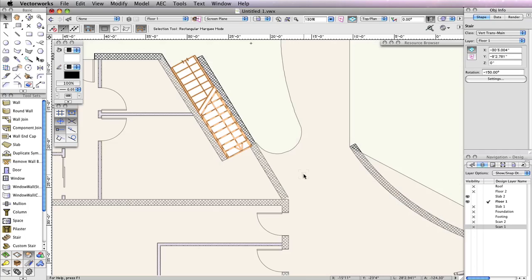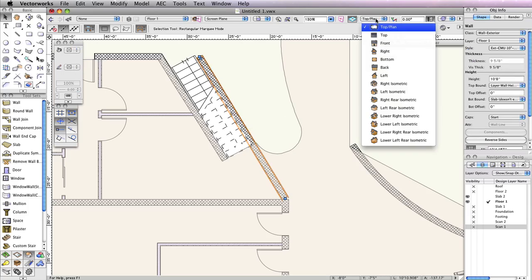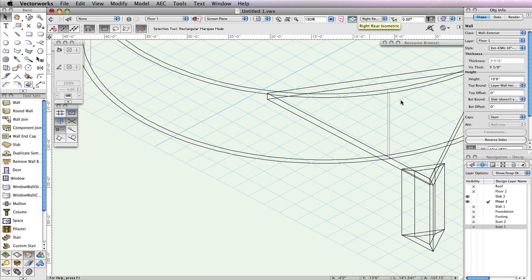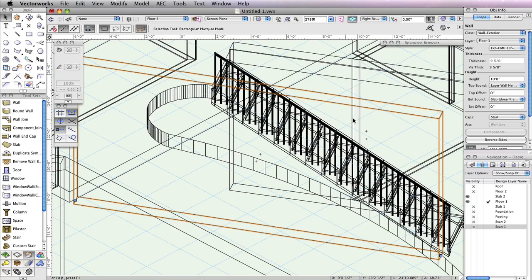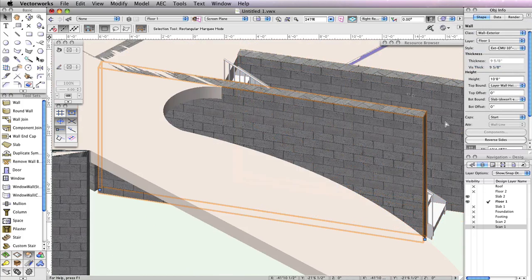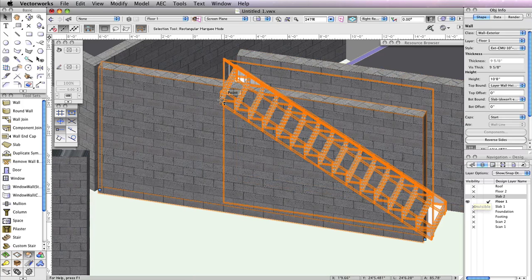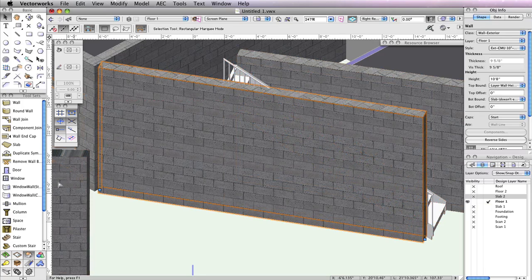With the stair positioned properly, we now need to slope the adjacent wall to match the stair. With the Selection tool, select the wall and switch to a rear right isometric view from the view bar. Additionally, in the view bar, choose OpenGL from the Render drop-down menu. Also, turn off Design Layer Slab 2 from the navigation palette. With the wall still selected, switch to the Reshape tool in the Basic Tool palette and enable the first mode, Reshape 3D Walls, in the toolbar.